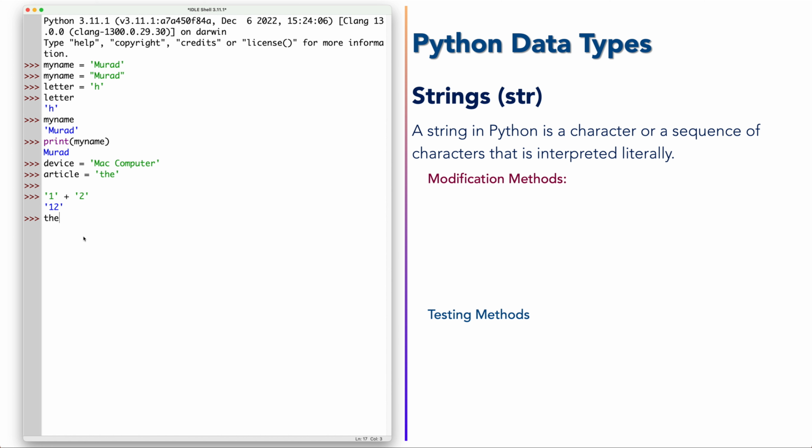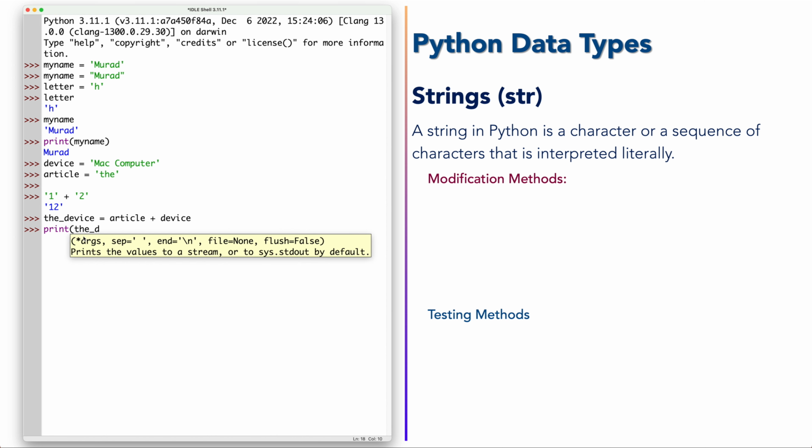So if I print, I will get, we need to add a space.